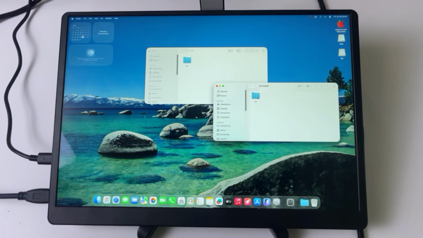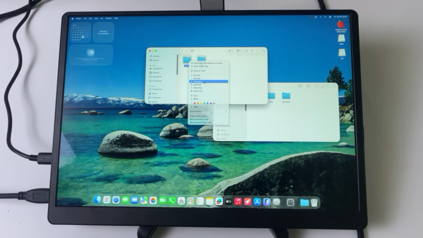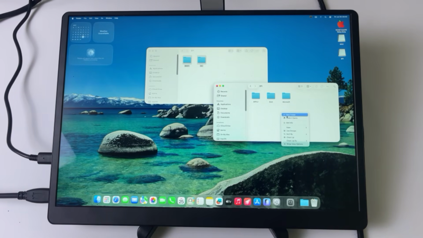Now if your intention was to install macOS and totally get rid of Windows, then you can just delete the EFI in the main drive and move the EFI from our flash drive to the main drive. But if you want to run both Windows and macOS, then open the EFI in your main drive and then open the EFI in your flash drive. Copy boot and OC from your flash drive and then paste it in your main drive. Replace.